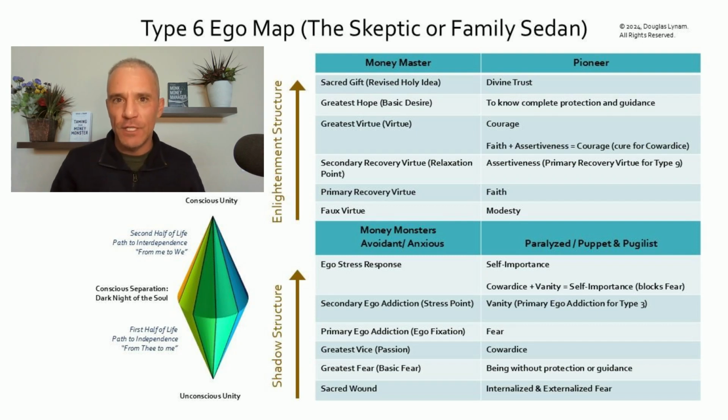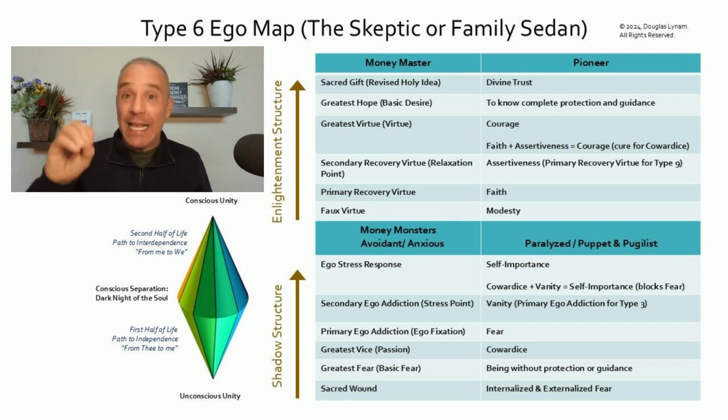Well, the first thing we have to do if you're a 6 is avoid your faux virtue of modesty. Your faux virtue is your fake virtue. It's a good virtue for other types, but for you, it's kind of a spiritual trapdoor. Modesty can trap you in that fear or cowardice and not let you step into your true power and your true strength, and leave you indecisively paralyzed, or it can leave you lashing out at other people as a pugilist, or trapped in puppet mode, trapped in your money monsters. It's like not having the courage to assess yourself adequately. That modesty can, when used inappropriately, reinforce your cowardice and your worst case catastrophic thinking.